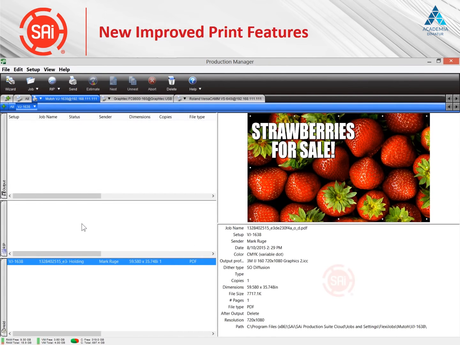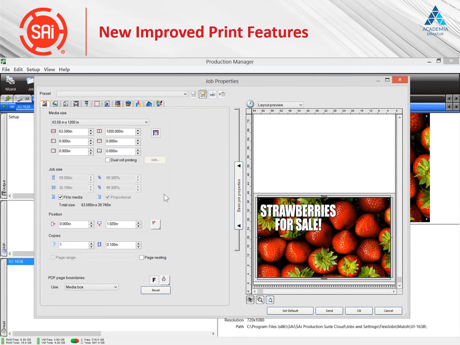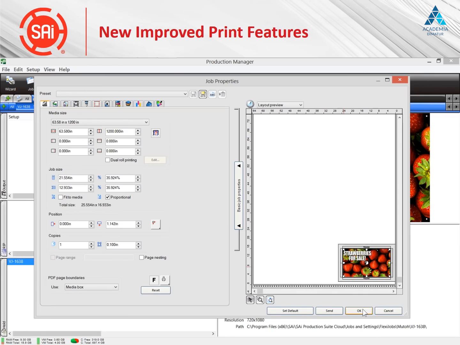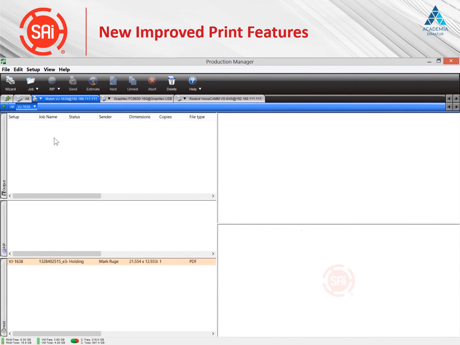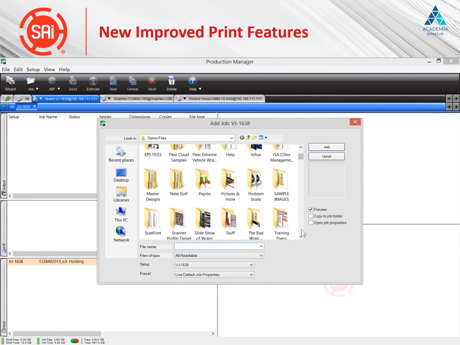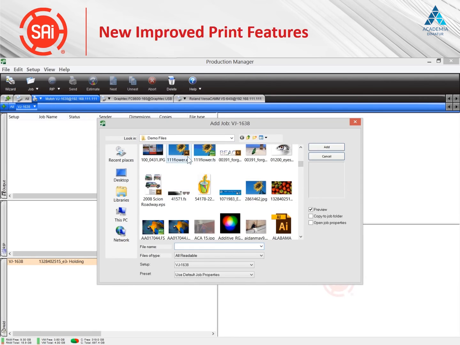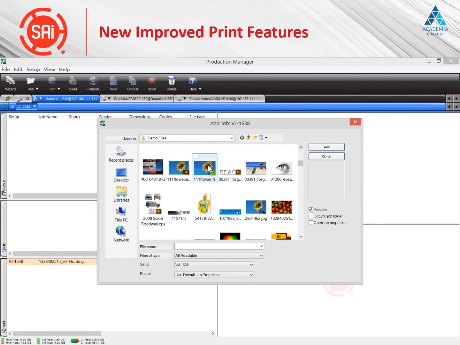Some other things too, by the way, let's double click on this, and I'm just going to make it smaller now. I'm not going to fit it to the media. I'm literally going to make it much smaller. And I'm doing this on purpose, all right? So I'm printing a little small banner like that. And then I'm going to also import some new jobs. Like into this printer right here, I'm going to add some jobs, all right? So it opens up wherever my job folder is, and I can pick these new jobs here. I'm going to go ahead and click on maybe this one up here, all right?